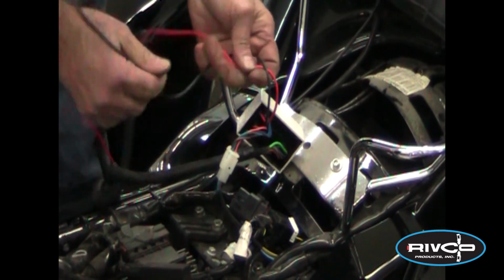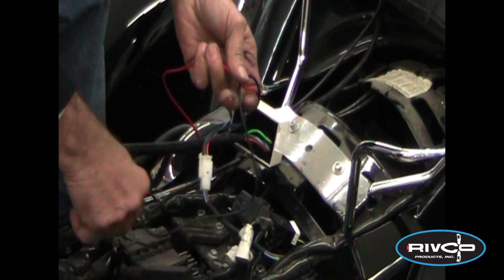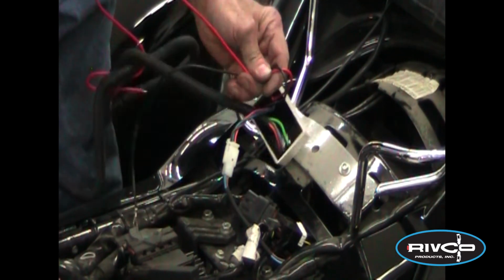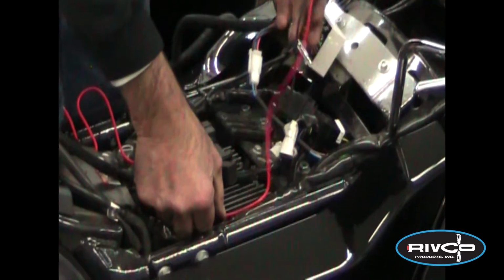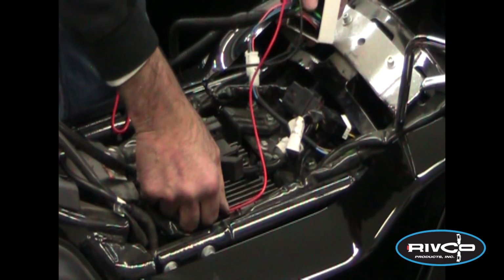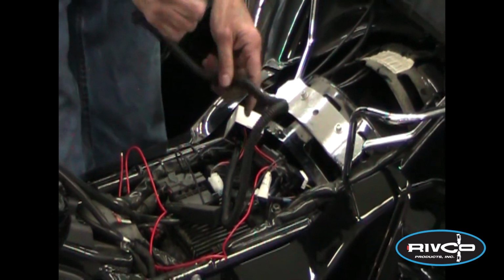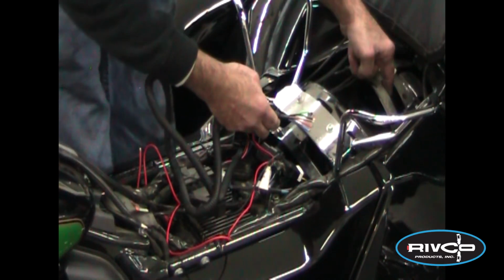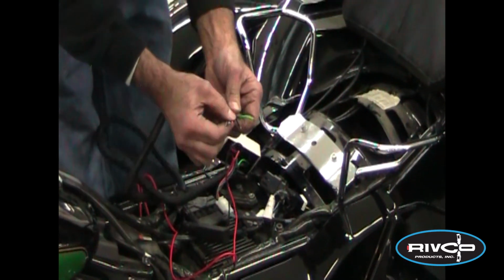We're going to connect the isolator's ground. It could be either to the frame, be sure you have a good ground, or the battery's negative terminal. We're going to connect the fuse that came with it to the battery's positive terminal and the red wire. That's going to give the power and ground to our isolator. Out of that, we're going to run the wire for the plug underneath the frame, in front of the trunk, along the trailer hitch, and cable tie that in place. And the other end, you have 5 wires.